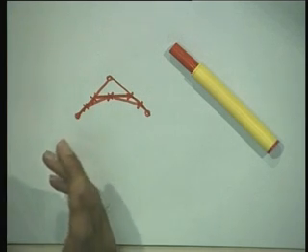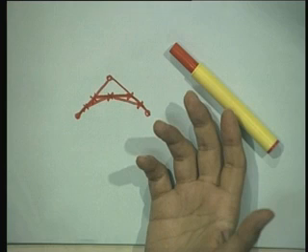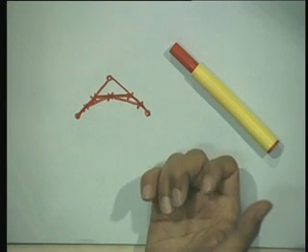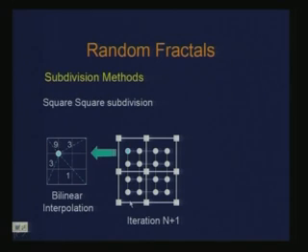This is a subdivision we have seen, even of a Bezier curve. It's a quadratic Bezier curve, isn't it? We keep subdividing it, and now here what we are doing is we are actually perturbing them. So topologically this is what is happening, but then you are perturbing the heights, and that is what will create a structure like a terrain or a landscape.